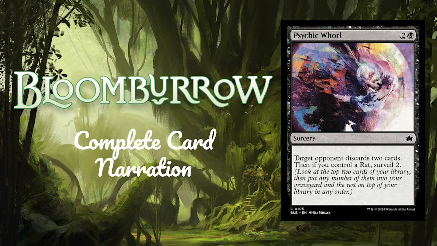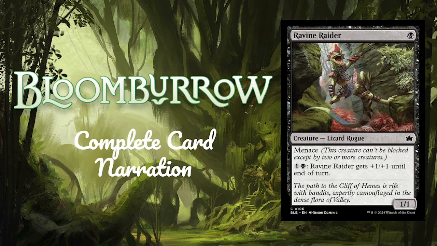Psychic Whirl. 3 mana, 2 and a black, for a common sorcery. Target opponent discards 2 cards. Then, if you control a Rat, Surveil 2. Ravine Raider. 1 mana, black, for a common creature, Lizard Rogue. It is a 1/1 with Menace. For 2 mana, 1 and a black, Ravine Raider gets +1/+1 until end of turn.